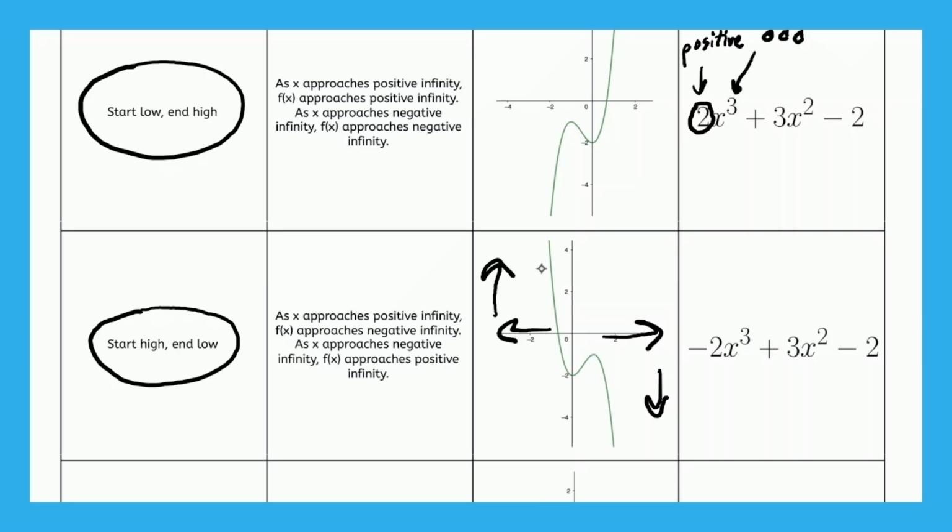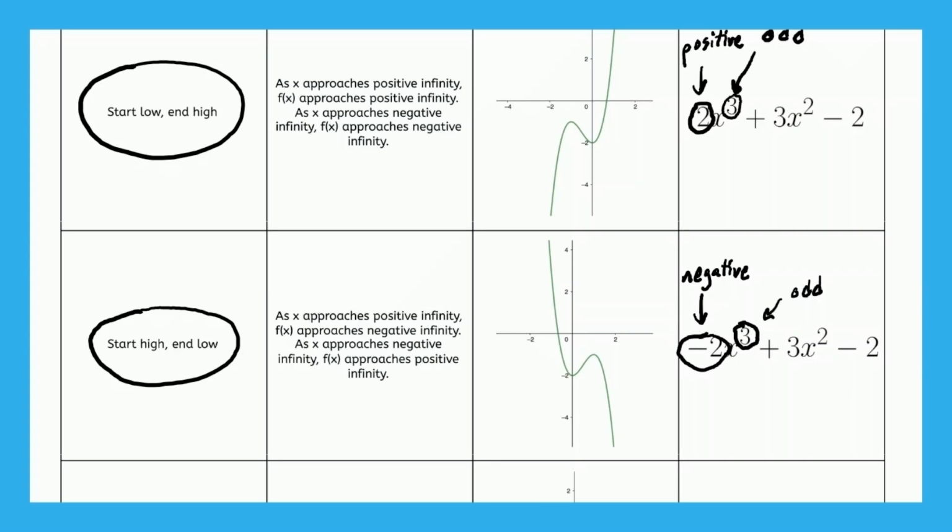So we can see that just like it describes, the graph behaves that way. So now, what about the equation? Well, just like our first type of end behavior, if we have an odd degree, then we know that the graph could start high and end low. But the other factor that we need to take into account is the sign of the leading coefficient. In this case, we have a negative leading coefficient.